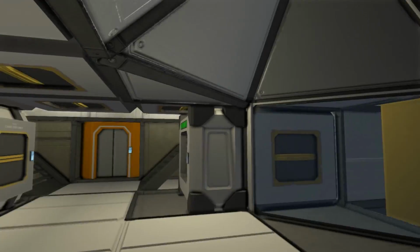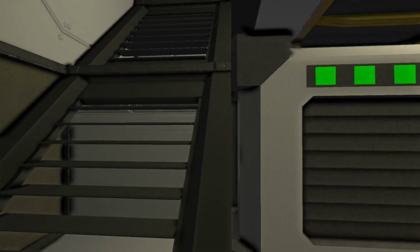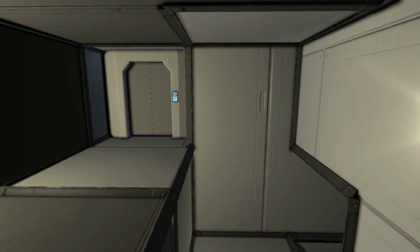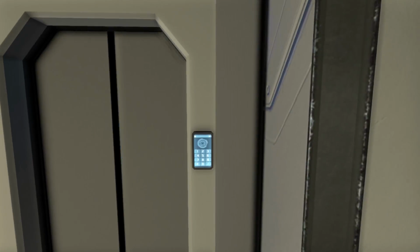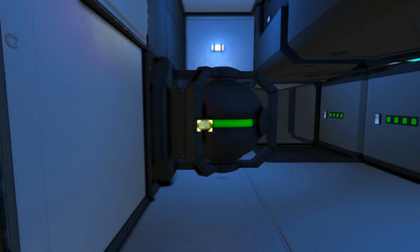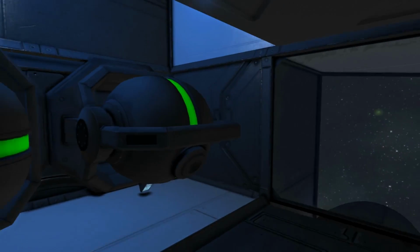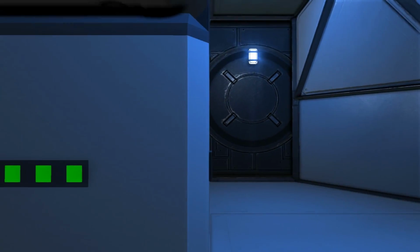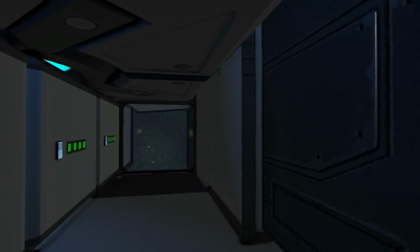Okay. So, always good to see green on the vents. So we're gonna go up here. Now, I do believe this is a vanilla ship in terms of it's a blueprint, and I did not have to load in any mods to load in the blueprint.